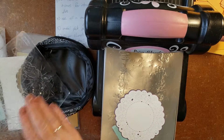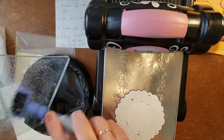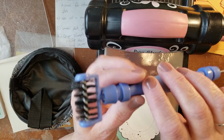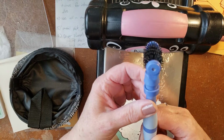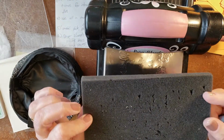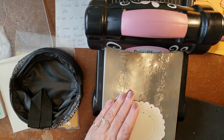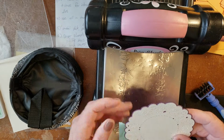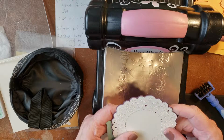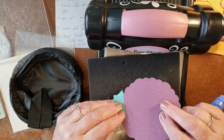And I have all these pieces stuck to my plate here. So if you don't have one of these tools, I would highly recommend getting one of these tools, because this is the coolest tool ever, and you can use it with one of these foamy things that I'm going to show you. So I think for the most part this is all cut. So my metal plate was the key here and worked really good.